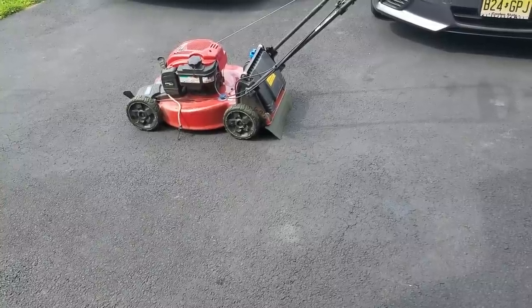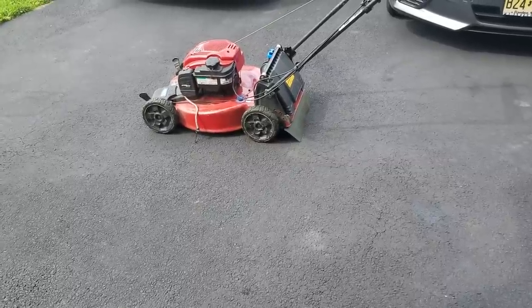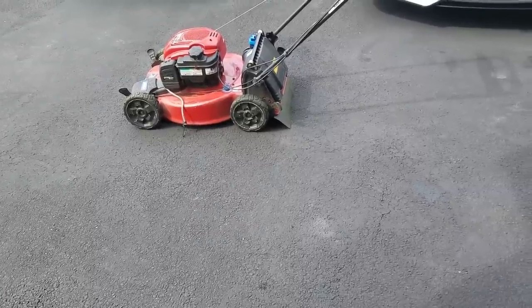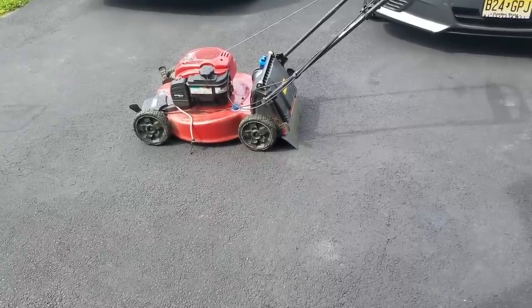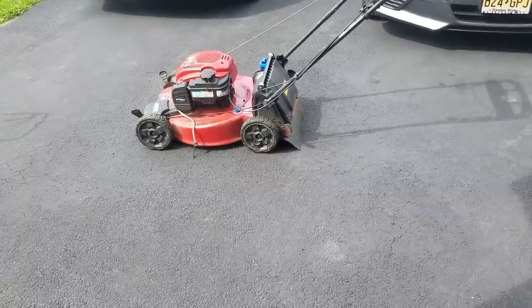I've had good dealings with the Husqvarna mowers too, but they seem to be a little overpriced. I think their all-wheel drives are like $499. Actually, this was only $349 when I got it. I had a 10% off coupon, so I got $40 off of it, $360.